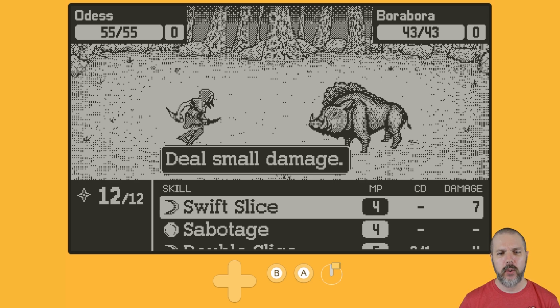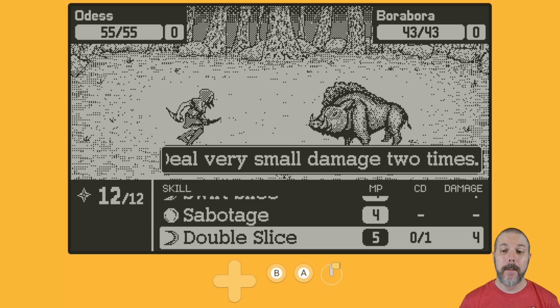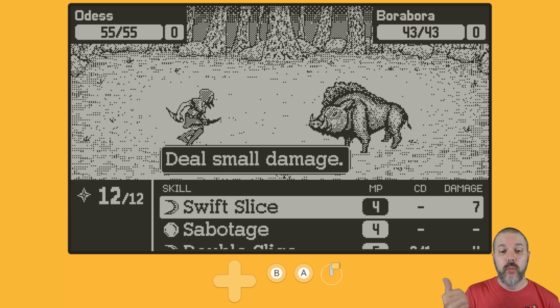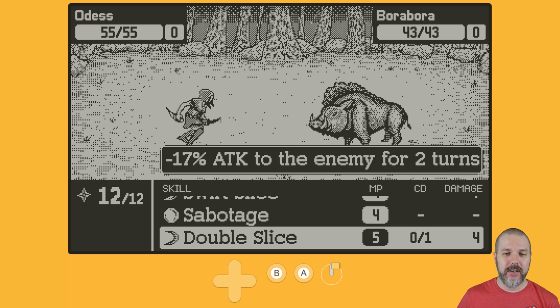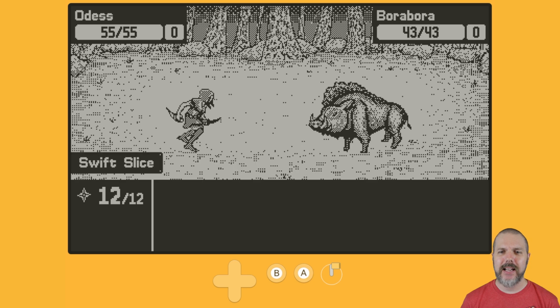So, this boar with 43 hit points, we have in our current skills: Swift Slice costs 4. Sabotage costs 4. Double Slice costs 5, but it's not charged up yet. You see over there with the 0 of 1, this skill's not ready to be used yet. Now, very important, we have 1, 2, 3 skills. You can have a maximum of 7, and anything beyond that is just lost into the ether. So either having them from events you learn, or learning them from the dojo in town, but once you hit 7, that's your cutoff.